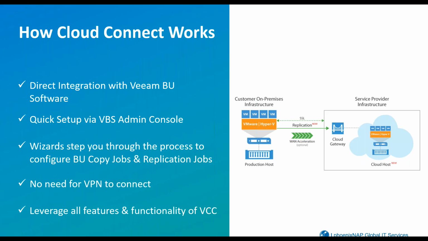What you're going to see here on the right side of the screen is some of the architecture. So let's look at that for a second. We have an on-premise infrastructure that's going to be replicating to a service provider infrastructure. So you're going to be replicating your virtual machines or your physical machines, kind of like P to V, over to a service provider like phoenixNAP. So you could use them as a location to target to spin up that.